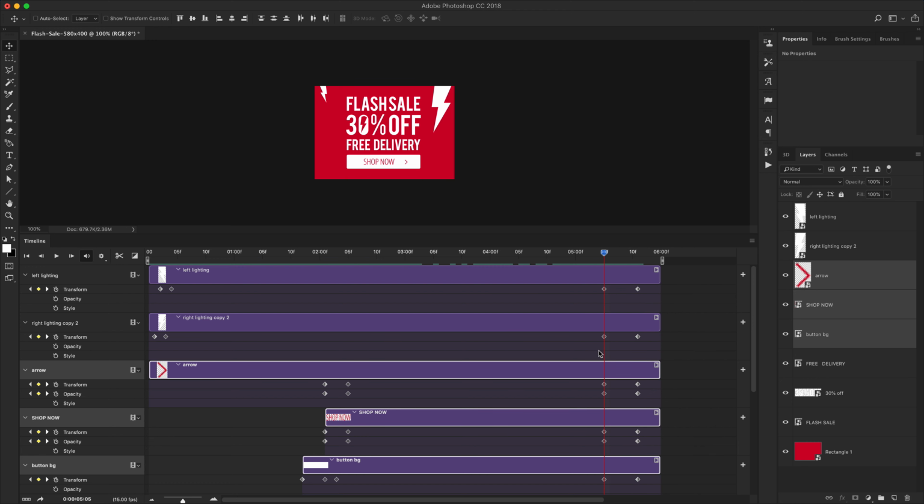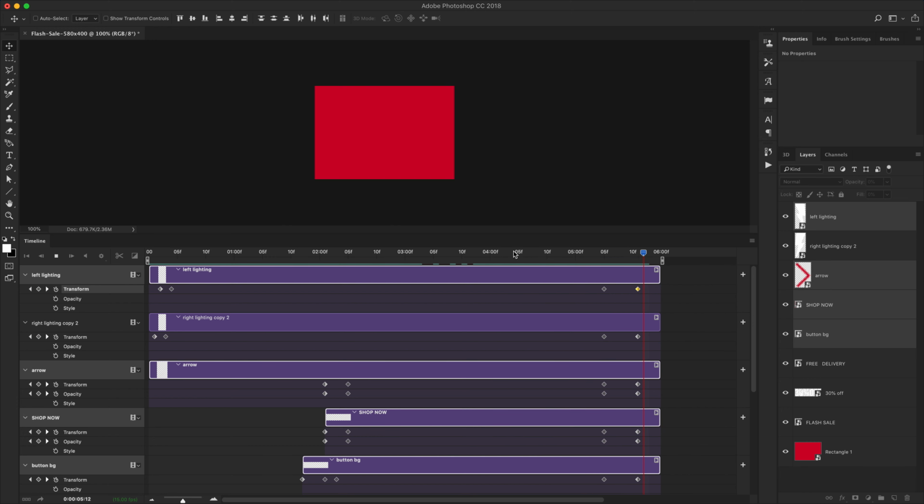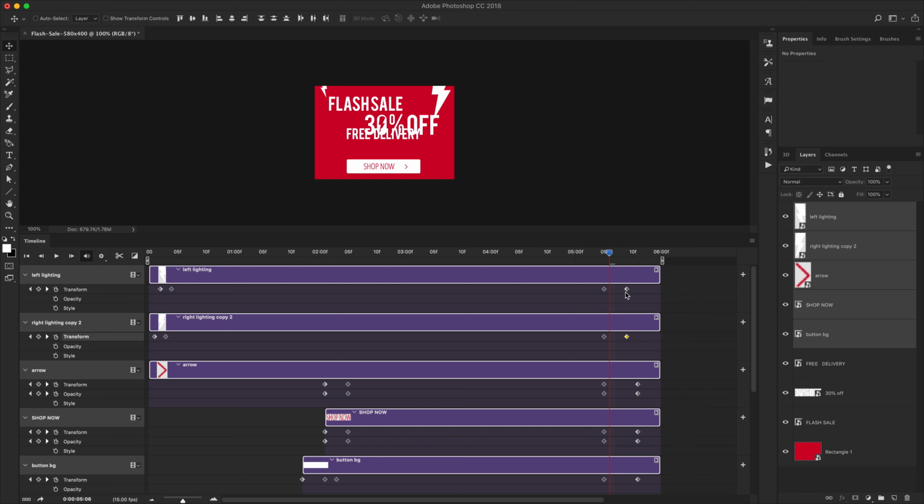So first the lightnings. So let's see how fast it is. I think it's okay. So let's move it a little bit far from 5 seconds here. So both the lightnings.